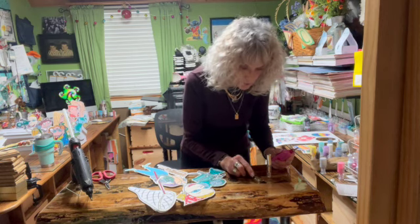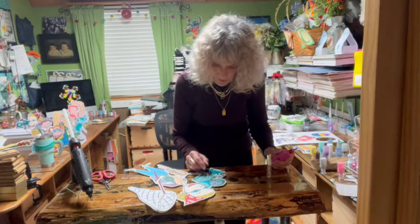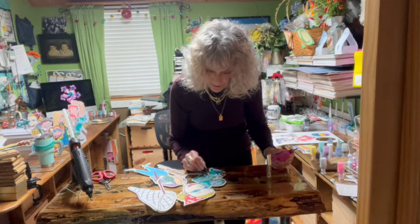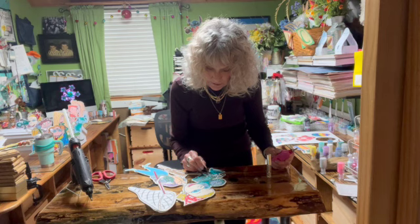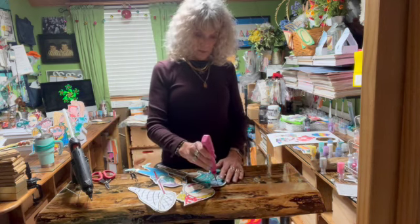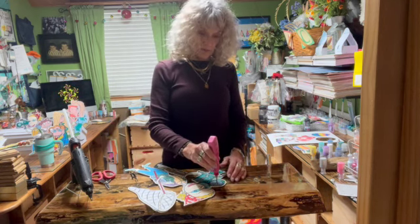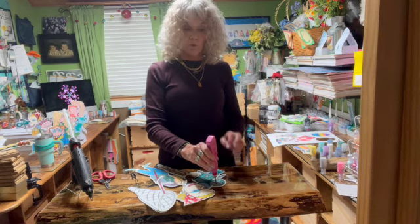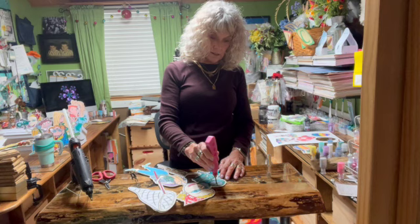These things are such a pain to work with. For me, they're a pain now because I can't see as well as I used to. Okay, now if I just hold this down for me, I can feel when I press down, it'll kind of move. Then I know it's melting.